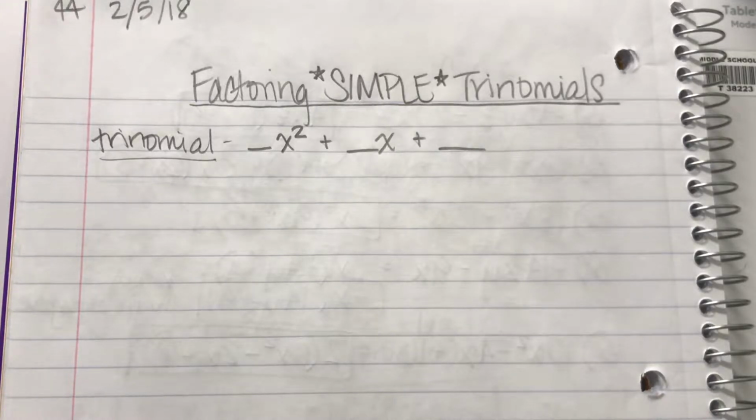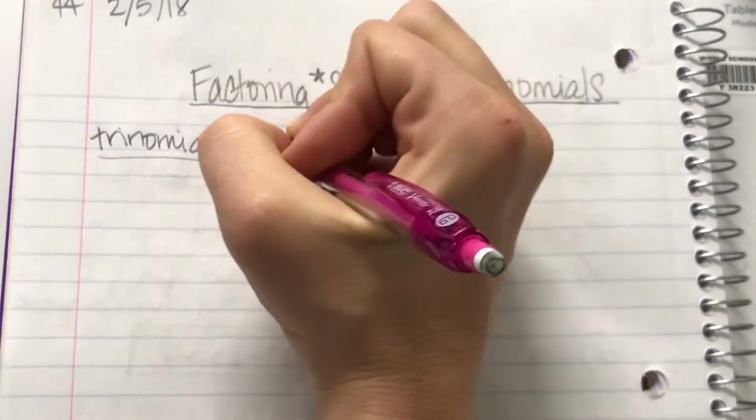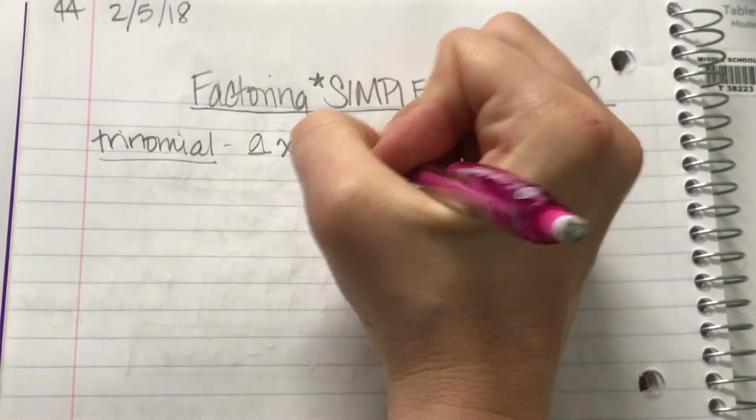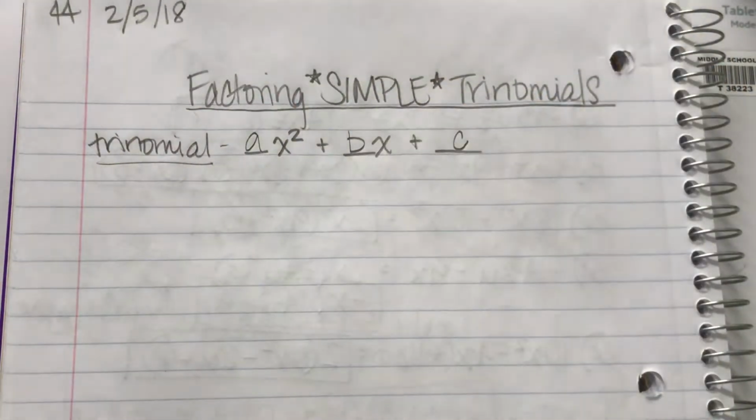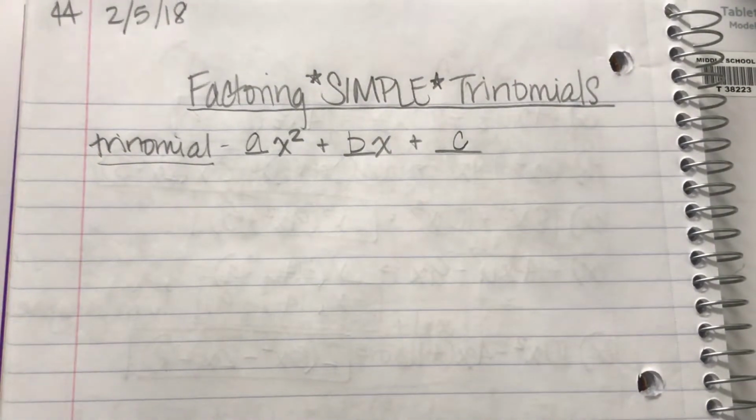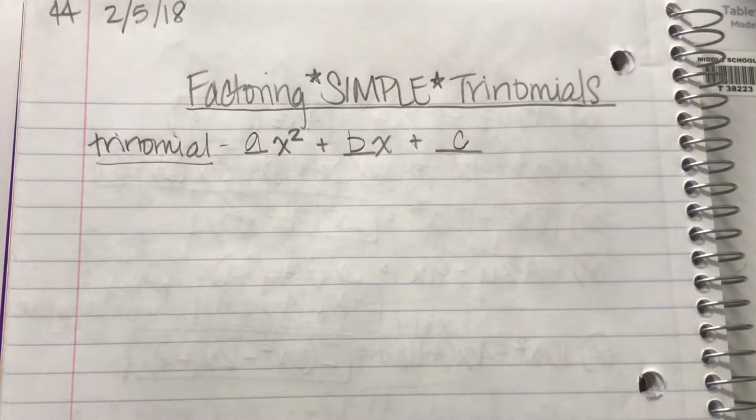When y'all were doing the division, that kind of allowed us to see when pieces were missing or something had to be canceled out. Well, you will typically see that they label them ax squared plus bx plus c. They just give them letters for the coefficients because there's formulas later on that actually use these 3 letters. So when you see something that's talking about ax squared plus bx plus c, that's what we're discussing.